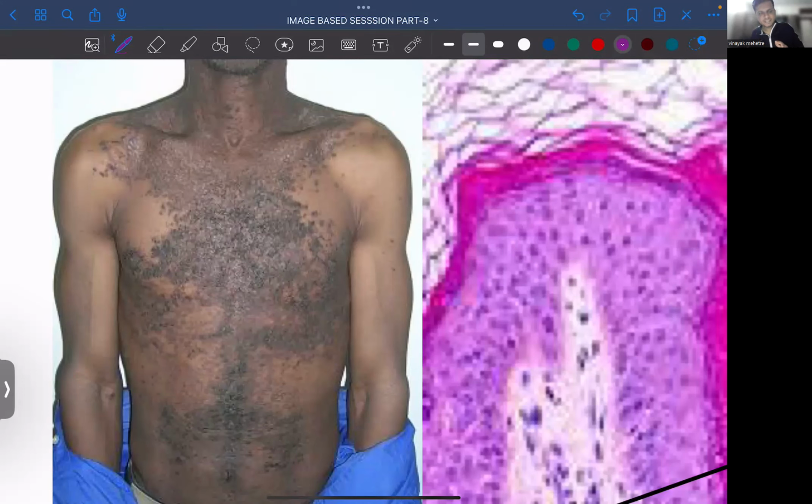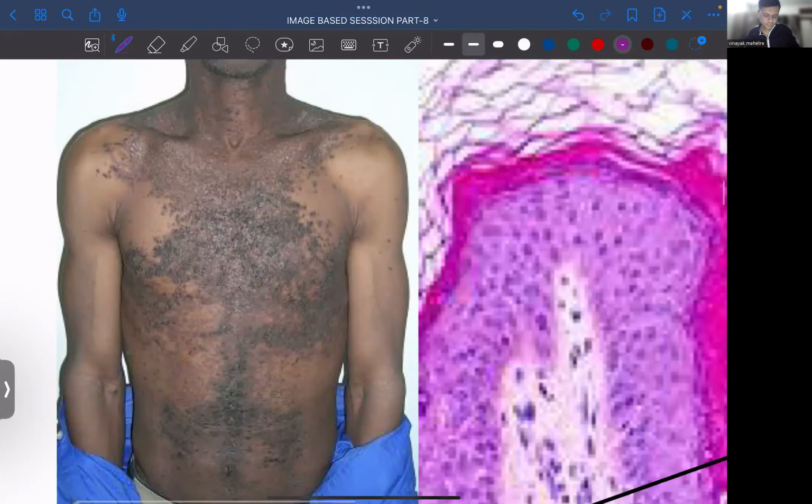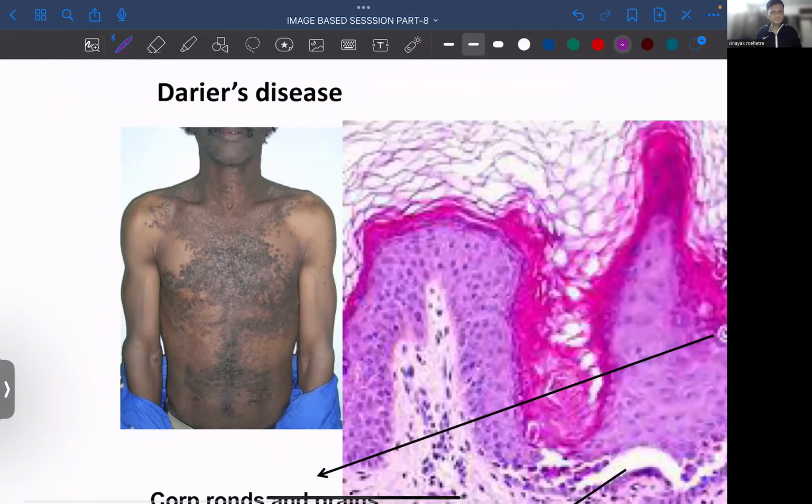But in diarrhea disease, it is opposite. Okay, it will be found inside. That is the one difference between diarrhea disease and pellagra. Okay, photosensitivity, so dermatitis will be found on sun exposed area. In diarrhea disease, it is inside. Believe me, this is the classical image. So most of the time whenever they are going to ask about diarrhea disease, they are going to give this image.